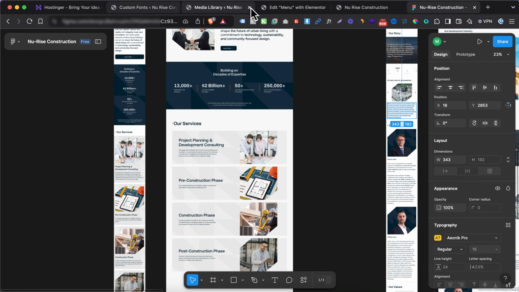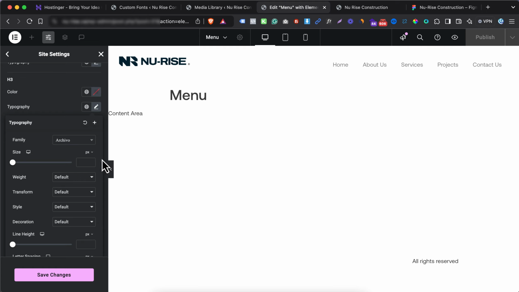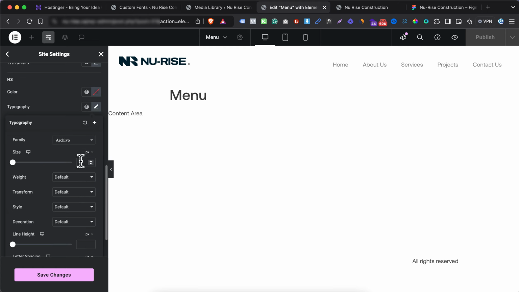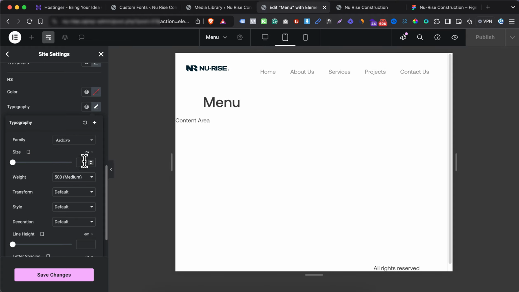Okay, so go back to menu, and this one, H3. Let's select medium. This is H3 text, so 48, a little bit smaller. In tablet size 32, sorry.